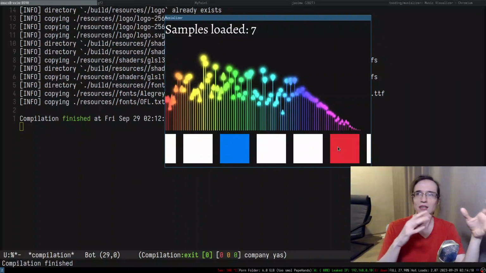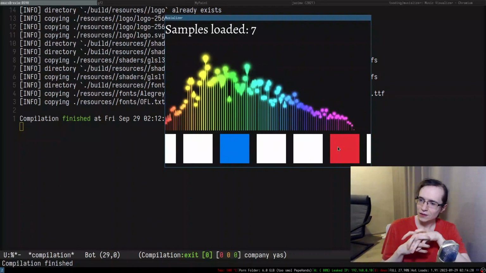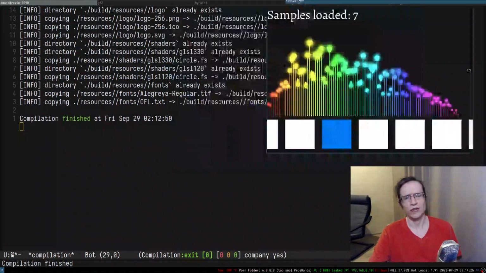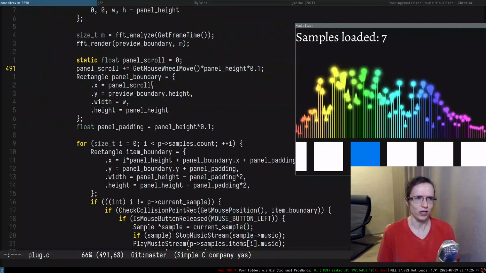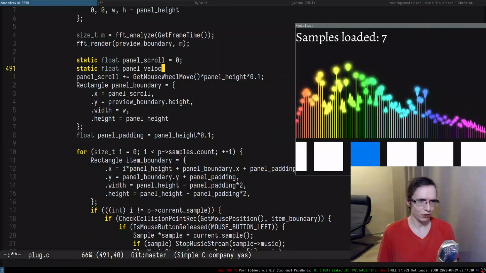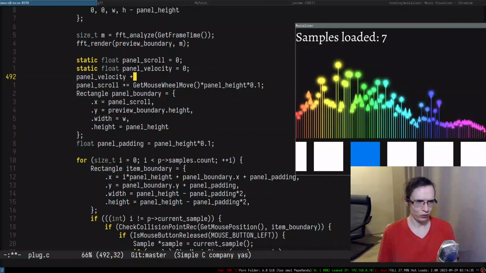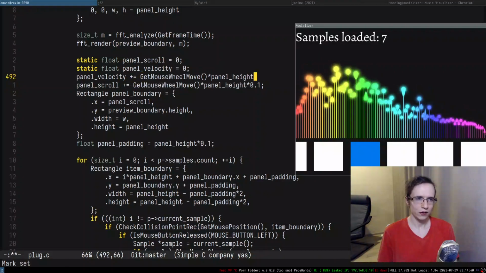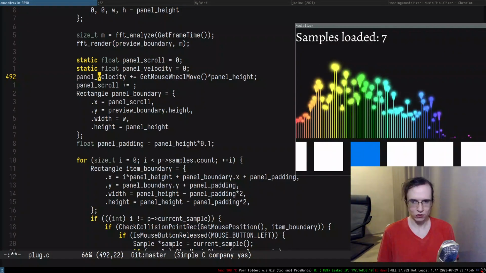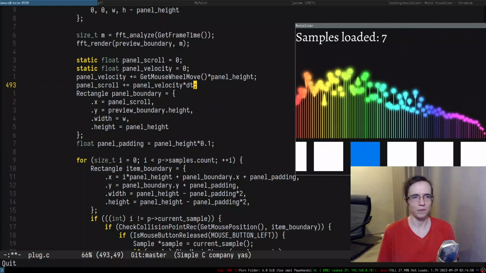Essentially, we can introduce some sort of a velocity, and update the scroll by that specific velocity, and we can even do that right now. So essentially, we have a panel scroll, panel velocity, which is initially 0, and we update the velocity by this entire thing, and we update the scroll by the velocity multiplied by dt because it's a delta time.